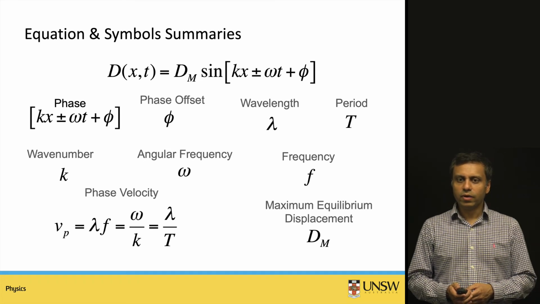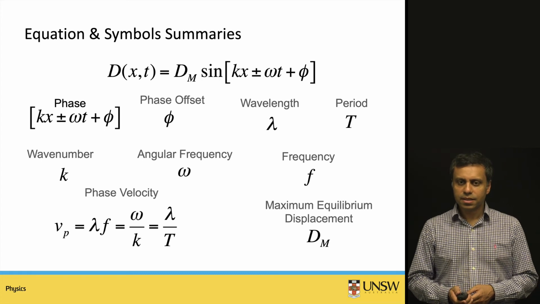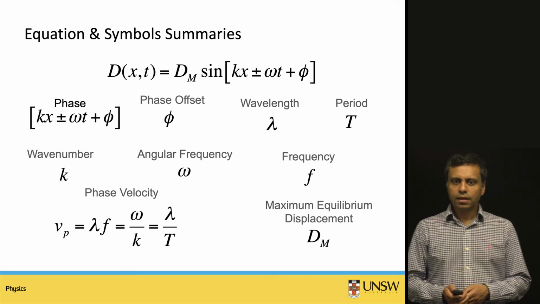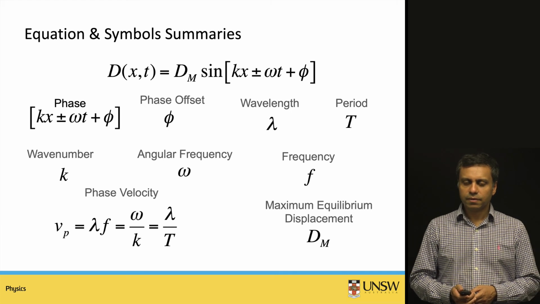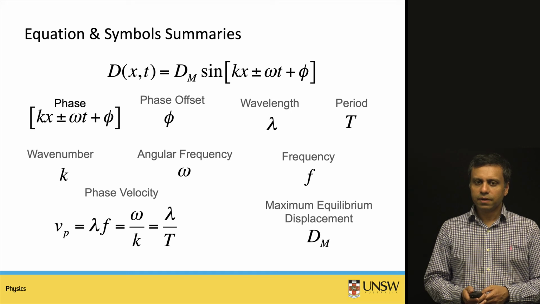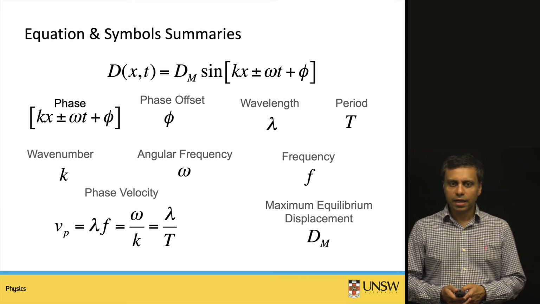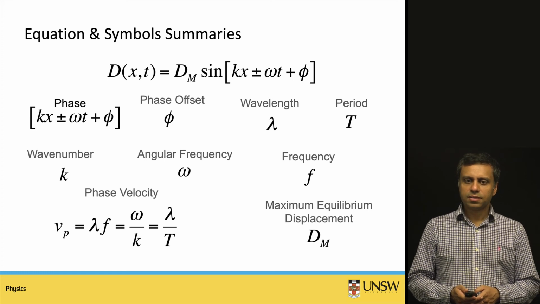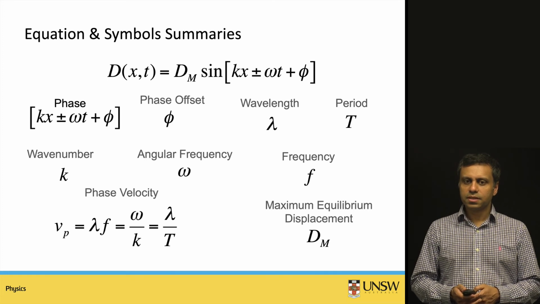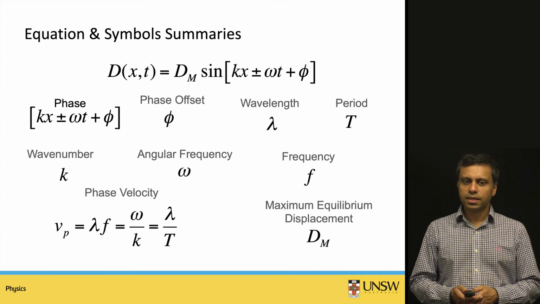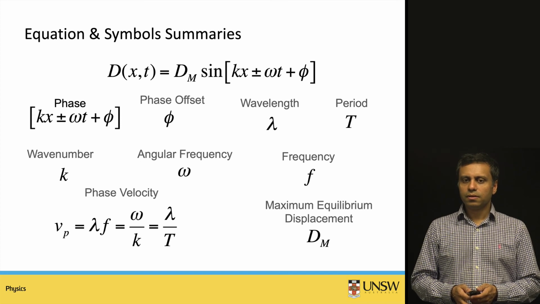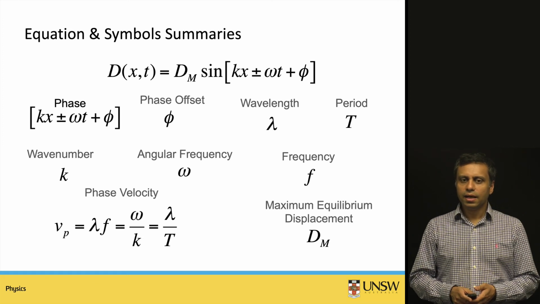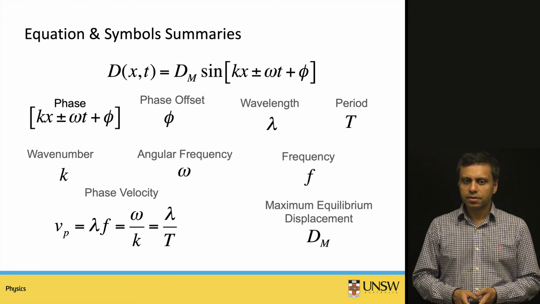And then there's a wavelength associated with it, lambda in this case. It is hidden inside the wave number k. There is a period associated with the wave, it's called T. We have defined the wave number k as 2 pi over lambda. We have also defined angular frequency, which is related to the actual frequency through the relationship omega equals 2 pi f. And we have also discussed the phase velocity, which is given by lambda times f, which is also equal to omega over k.